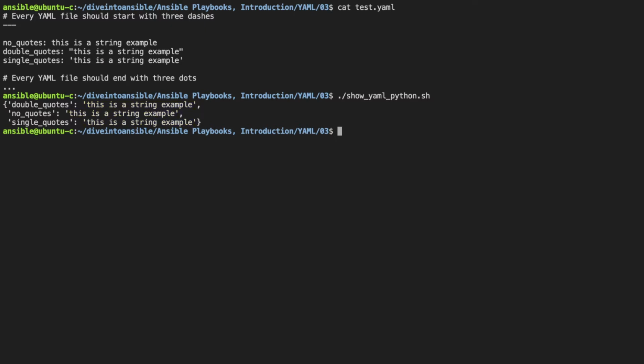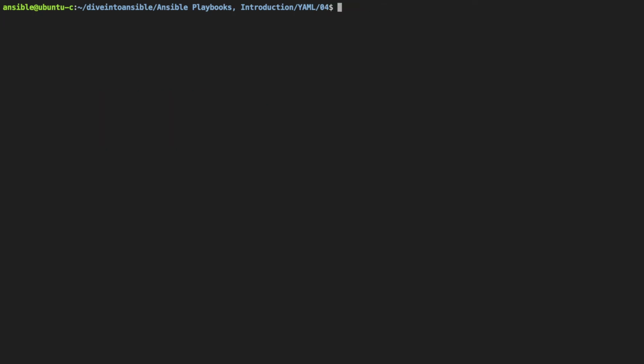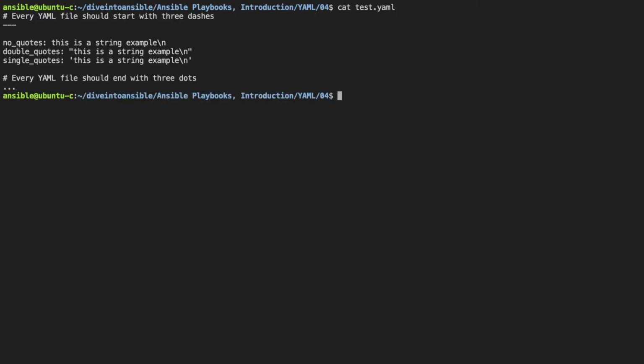And if we go into revision 4, and look at our next example, here we're including control characters. For example, a new line, which would be an escape code of \n. This is where quotes are of significant importance.